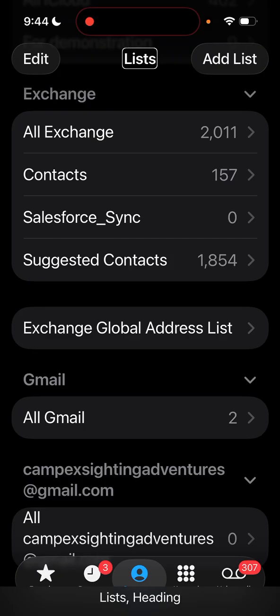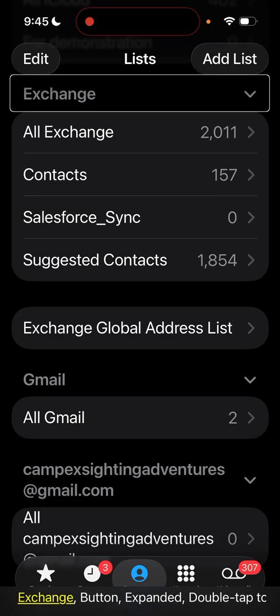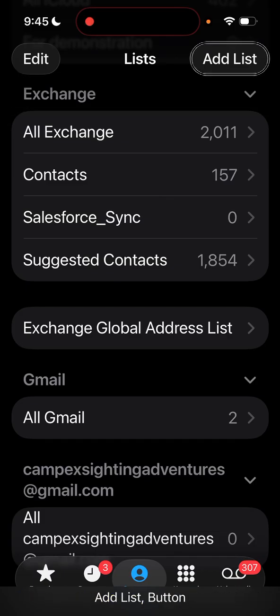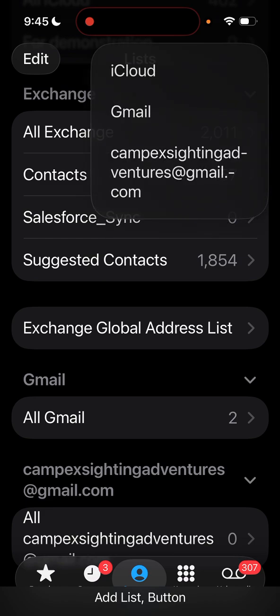All right, we're going to flick once more to the right with VoiceOver. Add list button. And here's where you could add a list if you want to start creating your own lists to separate things out for your contacts. So first, I will show you how to add a list. So when you touch that in the upper right, Exchange button. All exchange. All right. Add list button. So I heard add list in the top right corner. Once you hear that with VoiceOver on, you can double tap with one finger.